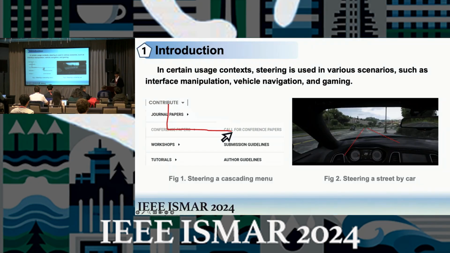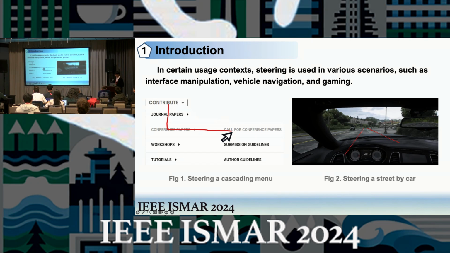As VR becomes increasingly integrated into our daily lives, understanding how we navigate in 3D environments is more crucial than ever. Navigating an object from a starting point to an endpoint along predefined paths is a fundamental task in our daily lives. This task is pervasive in applications like racing games, cascading menus, and lasso tools.